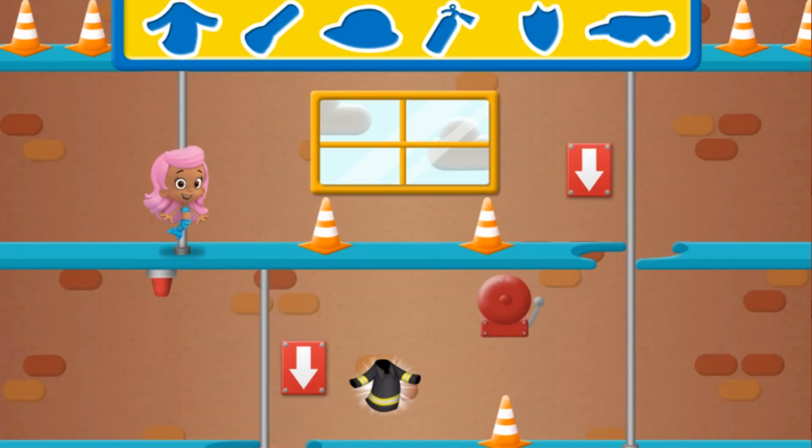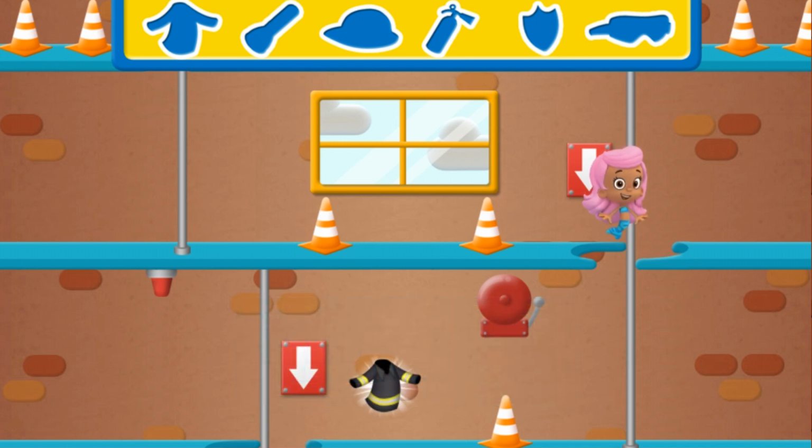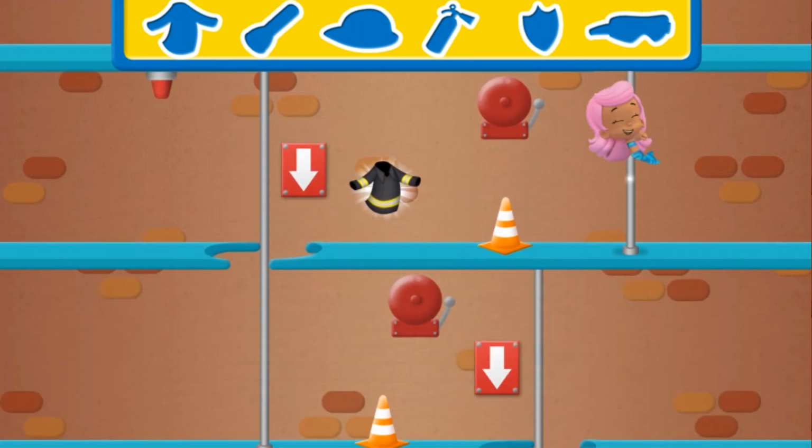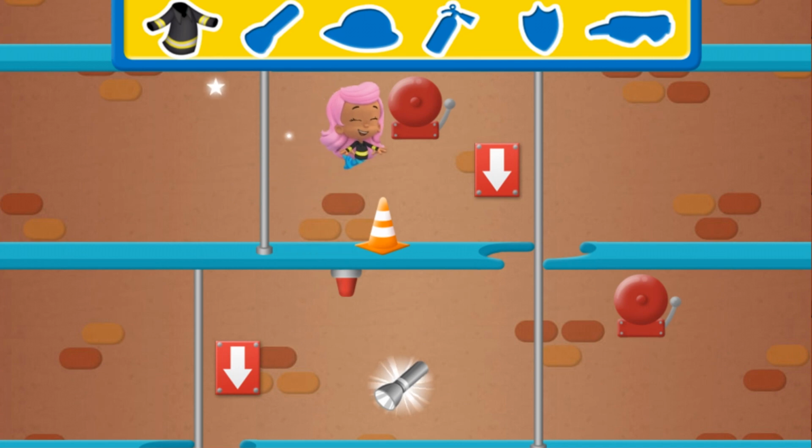Collect all my firefighting gear so we can be ready to fight this fire. To move me left and right, press the left and right arrow keys on your keyboard. Swimsational! To help me jump over things in our way, press the space bar on your keyboard. Fantastic! Now let's get that gear. Help me get down to our friends and collect all 6 pieces of our firefighter gear on the way. When you see an exit sign, press the down arrow. Fire jacket. This will keep me safe from the fire.